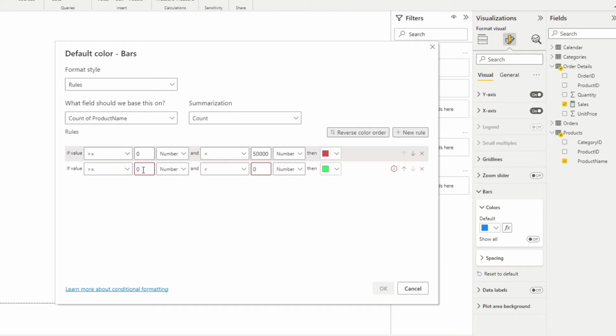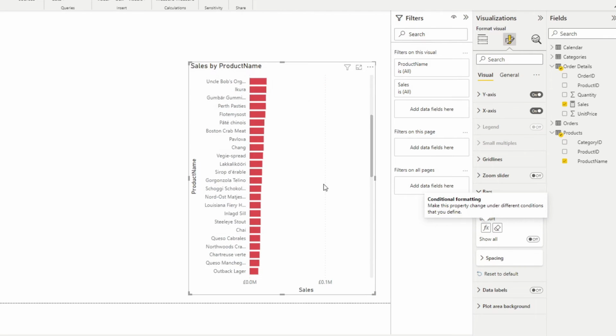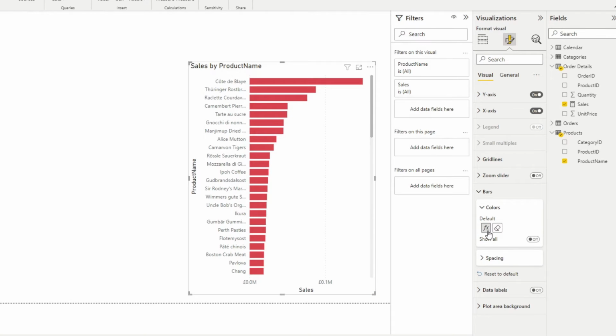it should be red. If it's on or above 50,000 and less than or equals to, we'll just put an infinite number here, let's say 999, and there's no way to remove this second part, so we'll just have to put a number that is impossible here, which will determine if they are green. So if you hit okay, so here I sort of messed it up a little bit.